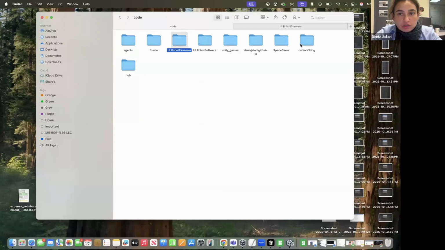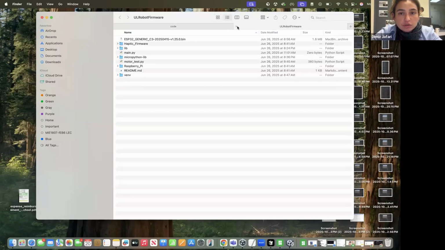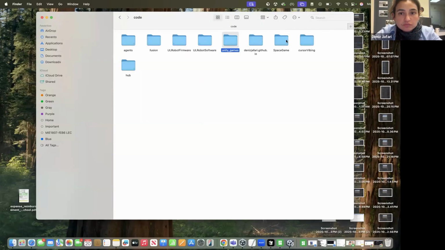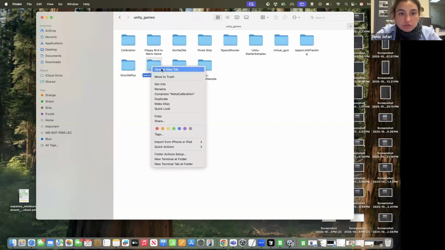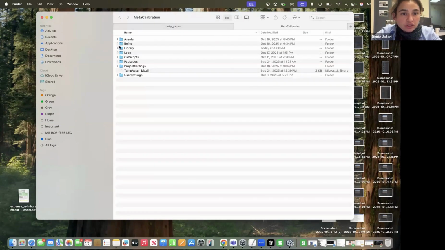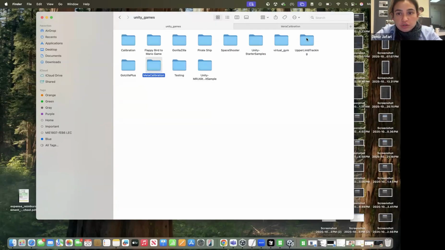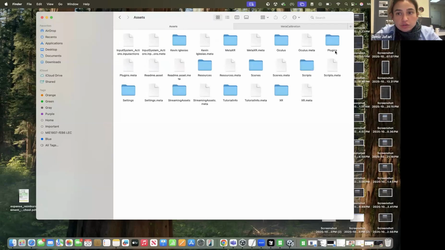So that would be from Meta. This is wrong. Not what I want. Unity Games, the meta calibration, which is on an older version of the Unity that we're not going to use anymore, but we need. And then we have the upper limb tracking. So in the scripts here, in the assets, we have a scripts folder.